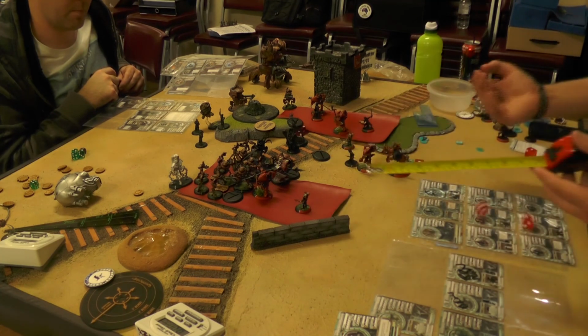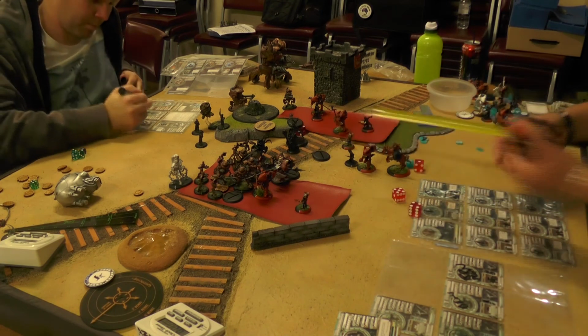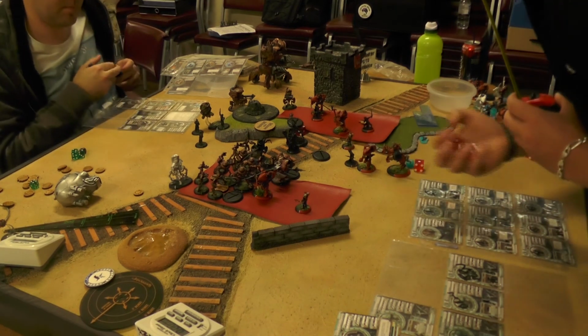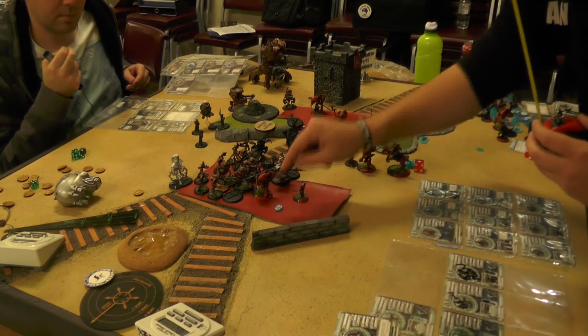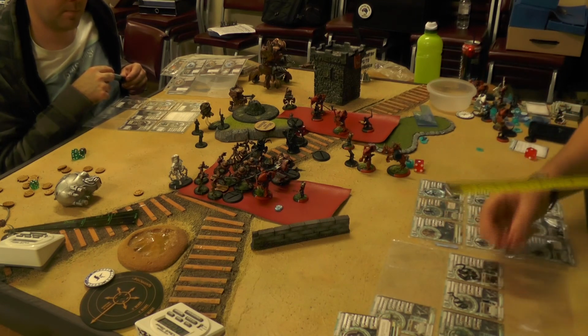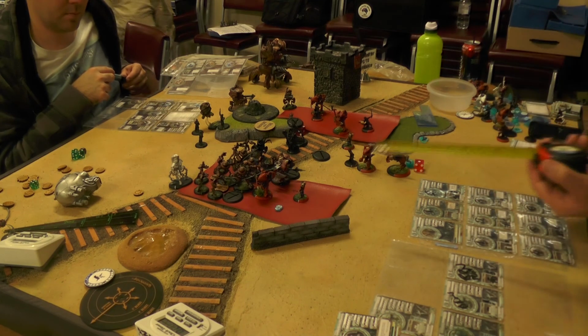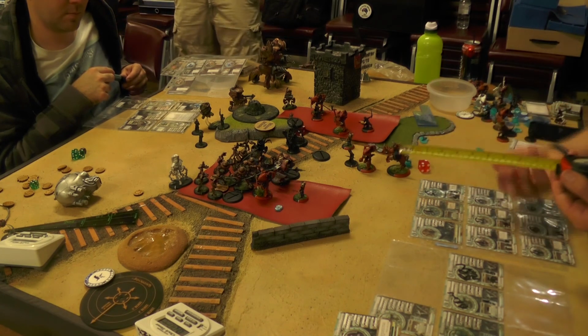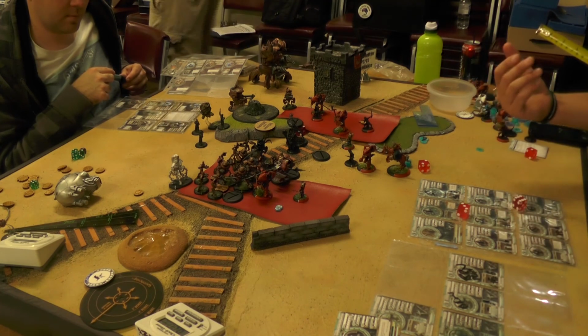Lance attack him. Hits. Count with 13. Just 2 points. Close range power. He will shield attack that guy. Yep. Hits. Power 10, 11, 12. Damage. Lance attack, the same guy. Hits. Power 16. Kills.